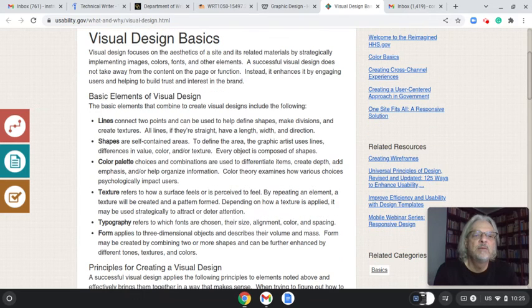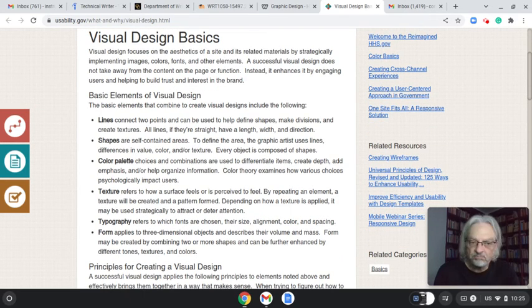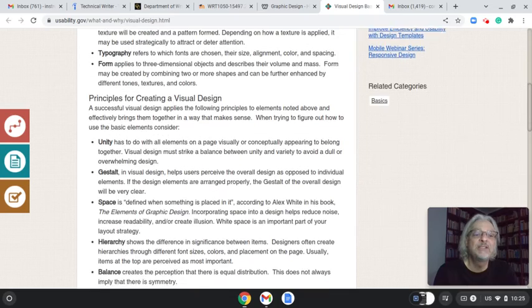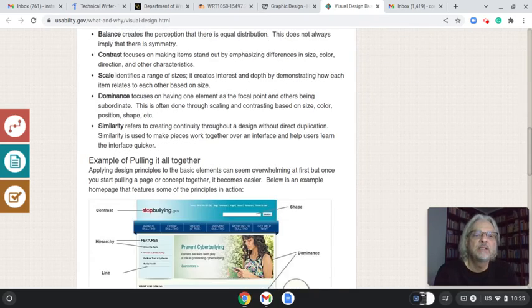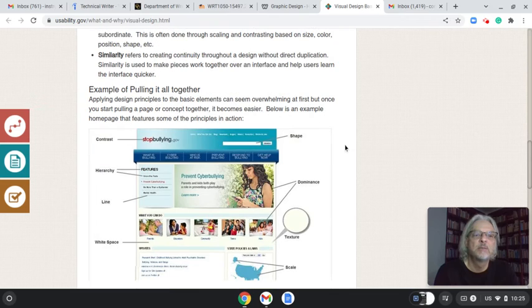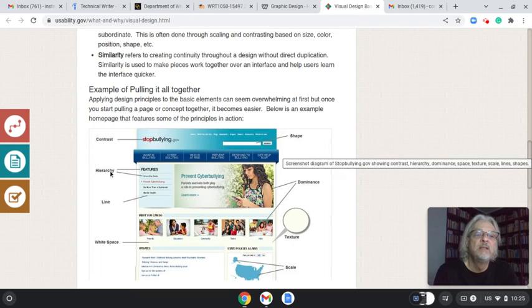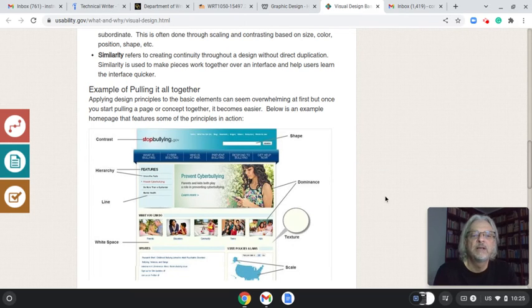I think that more than anything, if I was to draw your attention to anything, think about this example of pulling it all together. I think contrast, hierarchy, things of that nature are probably most important to me. White space, lining things up.